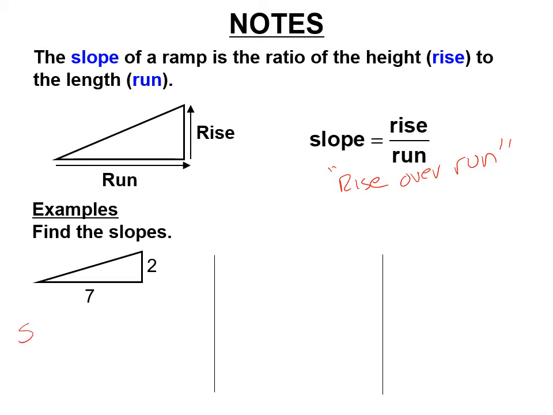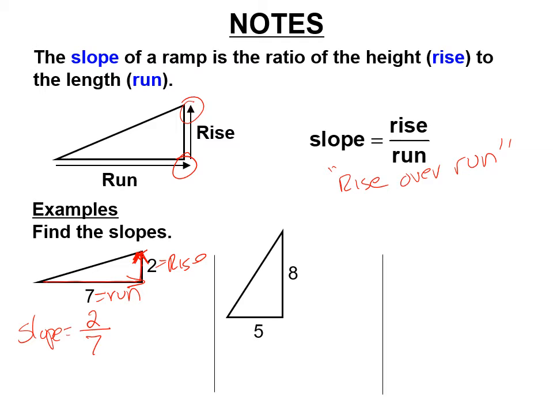So to find the slope of this first ramp, the rise is here, it's 2, and notice, please, when you take your notes, the rise has a direction. That's why I was saying it's not just the length. It has a direction, and its direction is up. So the rise goes up 2, and that goes in the numerator. The run also has a direction. It goes this way. There's an arrow there, and this is called the run. And so the slope is the rise over the run, in this case, 2/7.